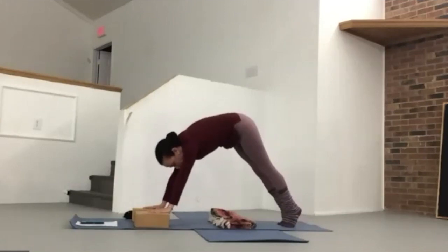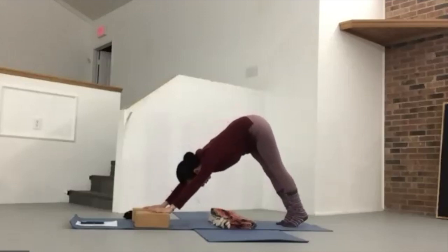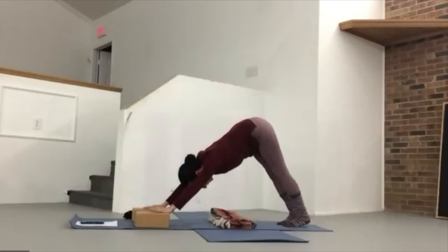Think about what we did in cat pose. So this is flexion, this is strength work, this is core engagement, and then go back to your downward facing dog. Straight lines, rolling the shoulders open, reaching into the heels of the hands. We're gonna do that two more times.